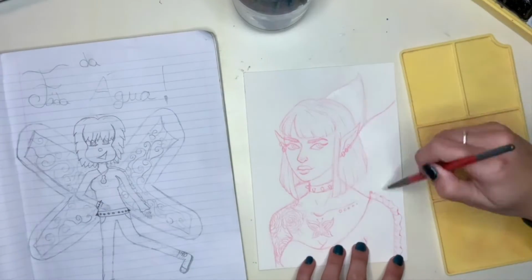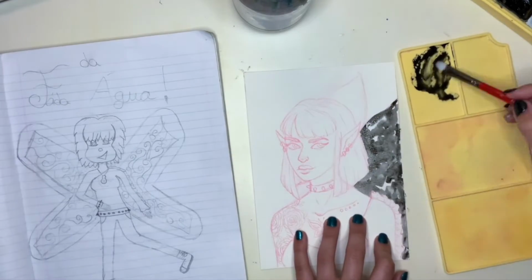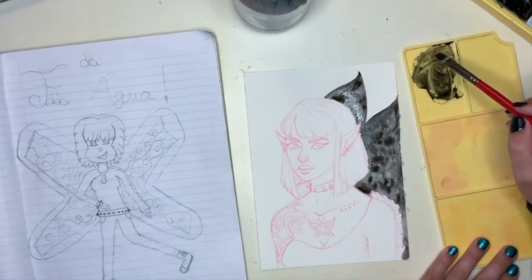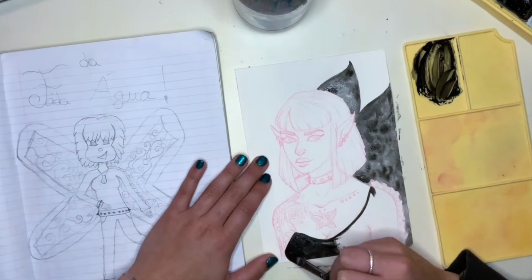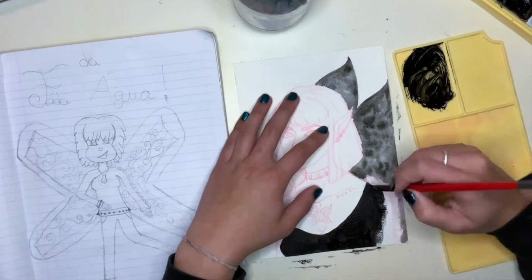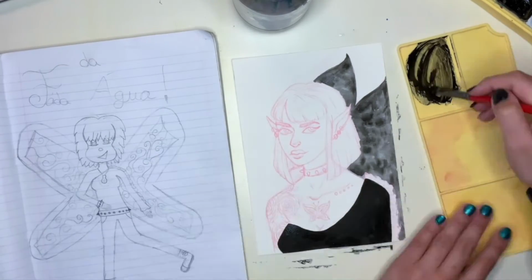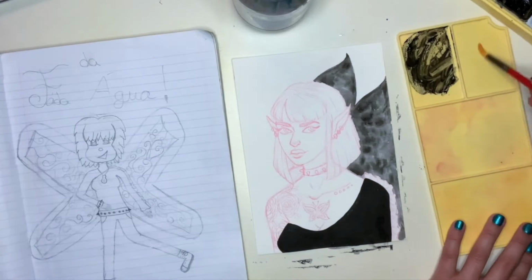For the coloring process, I decided to start off with the wings. I did a wet on white technique using gouache and just let the paint do its thing. I didn't want to go into many details with the wings. I wanted the focal point to be the girl, the fairy, and not the wings. I then went in with all of the base colors for the clothing, the skin, the hair, everything. I just slowly built up the coloring process of this character.